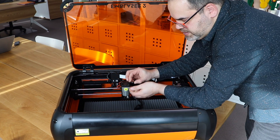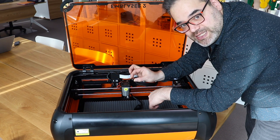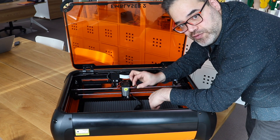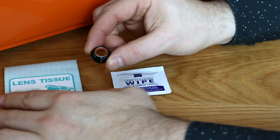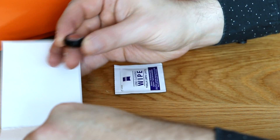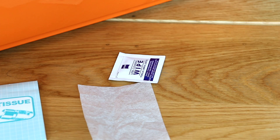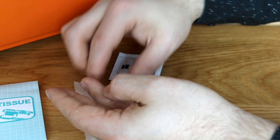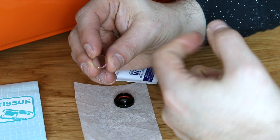As you can see here, there is the lens and the lens housing. I'm going to go to the desk now because I want to do some work with this. I'm going to show you how to take the lens out of the housing, actually clean it, and then reassemble your Emblazer 2. To take the lens out of the lens holder, I'm going to grab a lens tissue that I prepared earlier. I turn the lens over and pop it out — one of the things I want to clean is all the natural oils that are on my fingers.